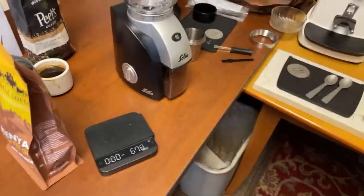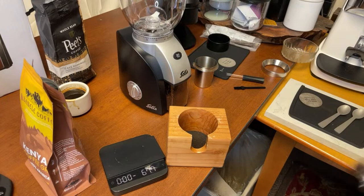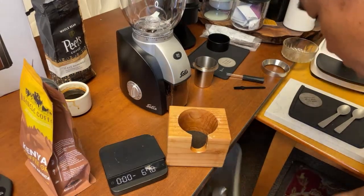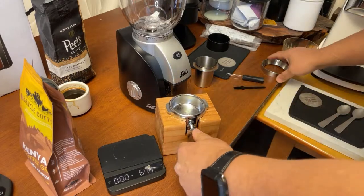So let's do some puck prep here. Do some quick puck prep. Let me know in the comment section what you guys think so far. For a budget grinder, it's not too bad. Again, this grinder is not for espresso. It's going to be great for pour-over, for sure. Definitely good for pour-over.